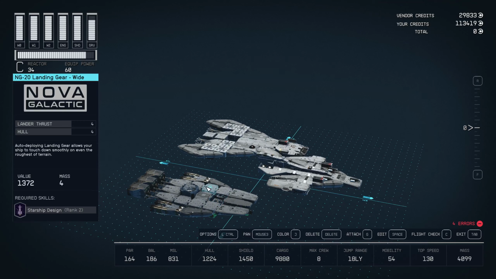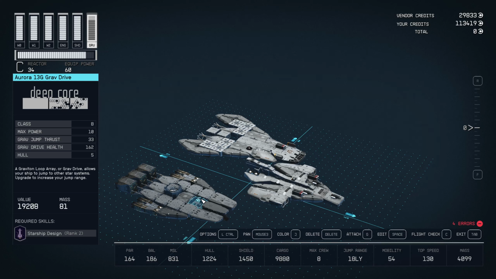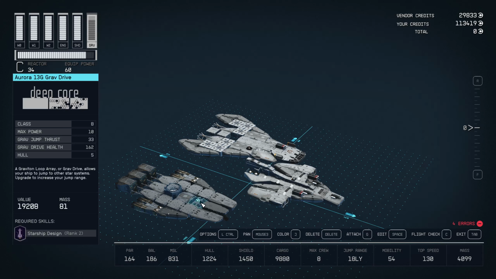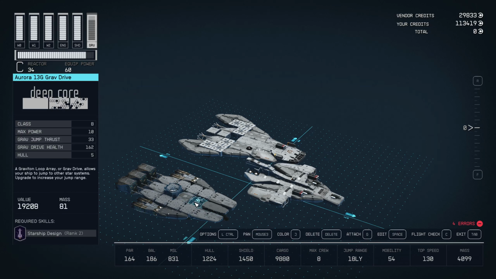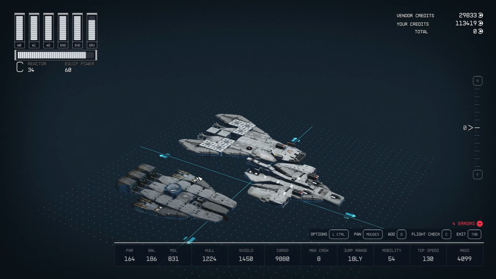So on either side of the companionway, you have your main ship modules. So I'm using a B-class Aurora 13G grav drive. It's pretty good. It's never let me down. I think it's good enough for the ship. I wasn't about to use one of the bigger ones that takes up more space, because then it messes with my whole ship design. So I went with a B class. The reactor, however, is a C class for the 34 power generated. I do like my C class ships. So this is a C class ship.